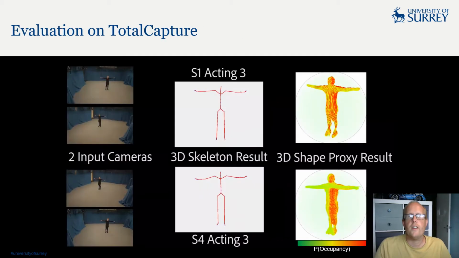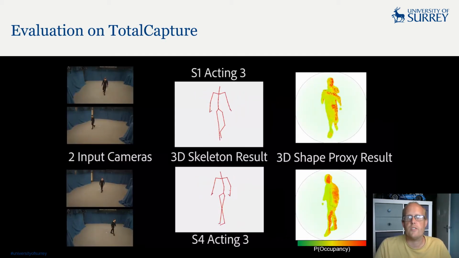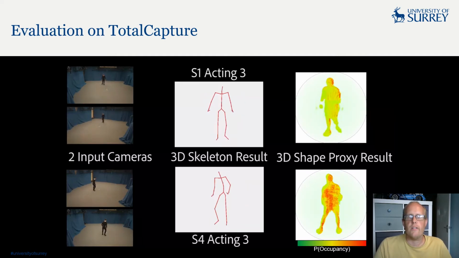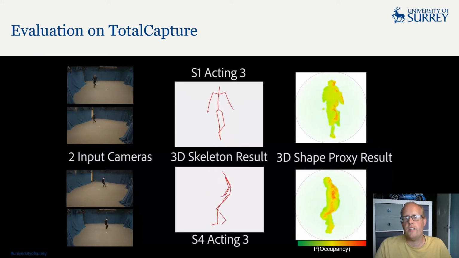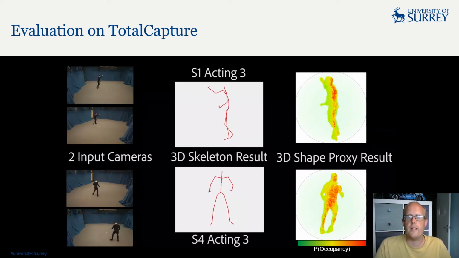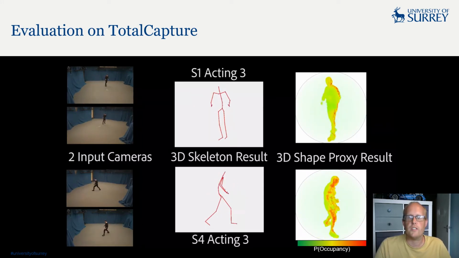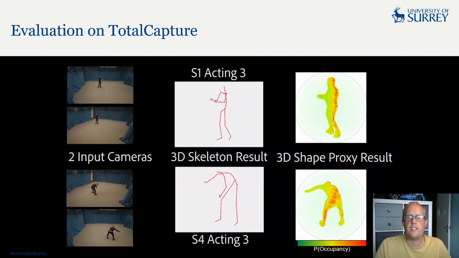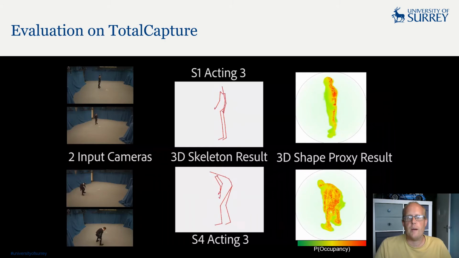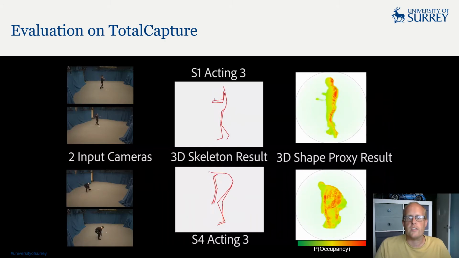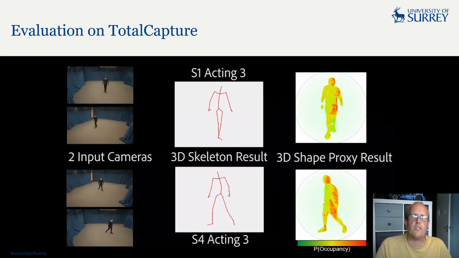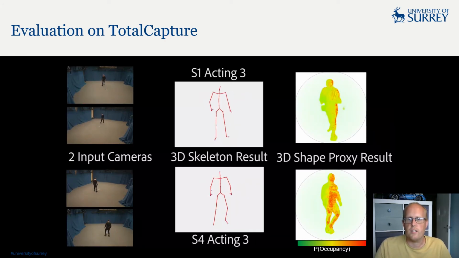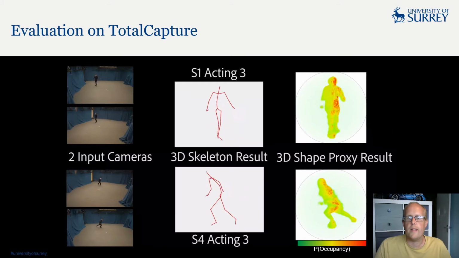To justify the performance of our proposed approach, we report mean per joint position error, the mean 3D Euclidean distance between the ground truth and estimated joint positions of the 26 joints. We performed quantitative evaluation on the 3 datasets, Total Capture, outdoor, and Human3.6M. Here, this shows the results of two unseen sequences on the Total Capture dataset with the pose and volumetric reconstruction.